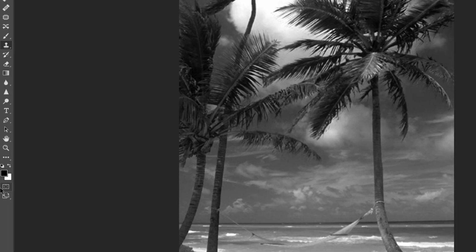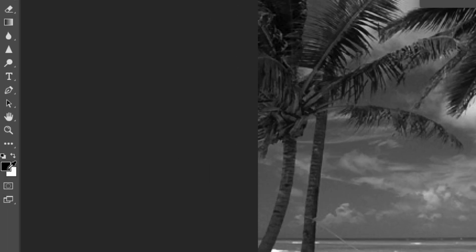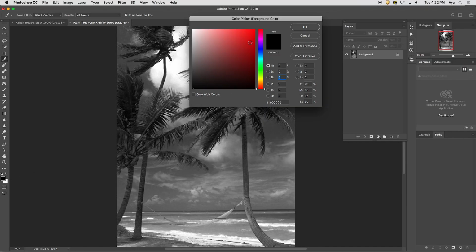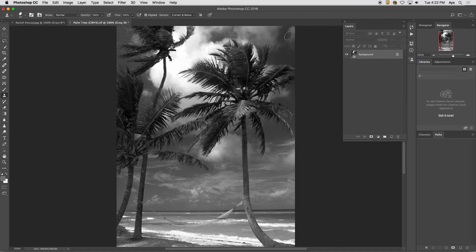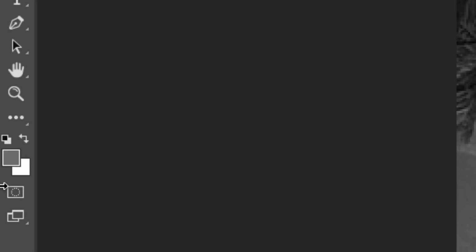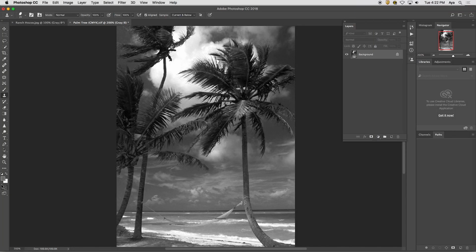For example, I'm going to pick a certain color, and here I'll try to pick red and say OK. That red I thought I selected now becomes gray because this is grayscale. So no color shows up.